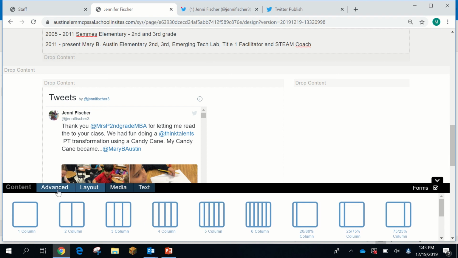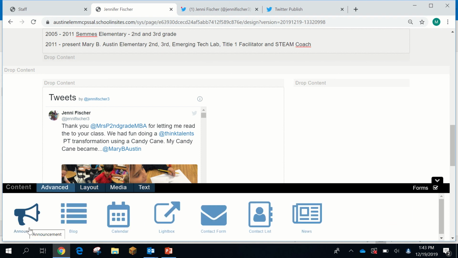Again, if you wanted a flashing announcement that would pop up. A light box would be something that, if a parent came to your page, would pop up immediately, and the parent would have to interact with it before they could move on. So you know how sometimes you go to a website and it has a pop-up and you have to click on that pop-up before it does anything?